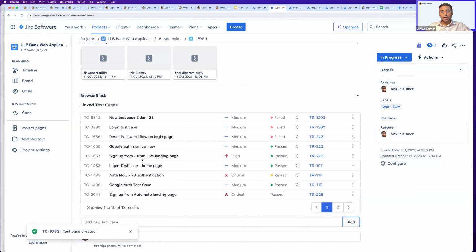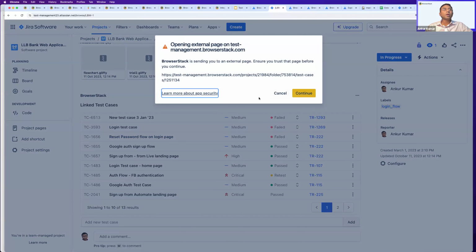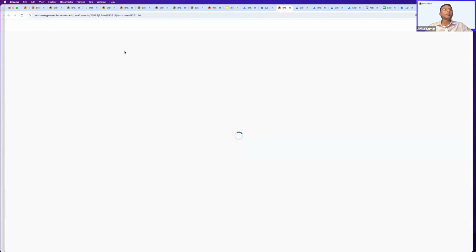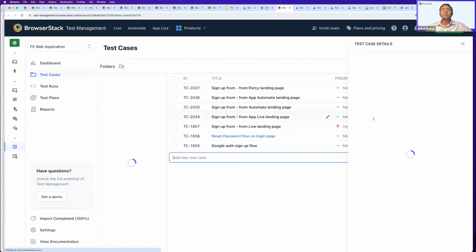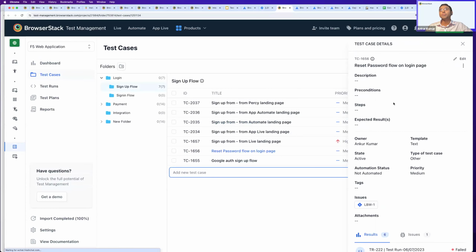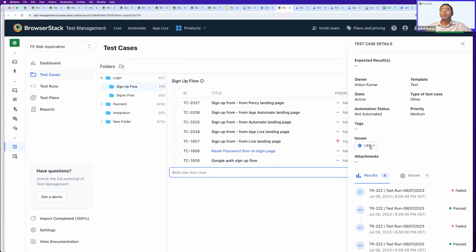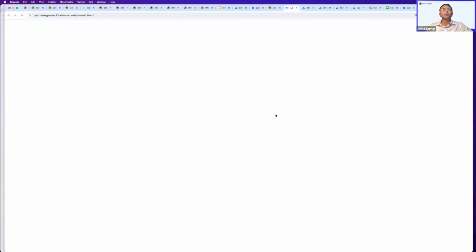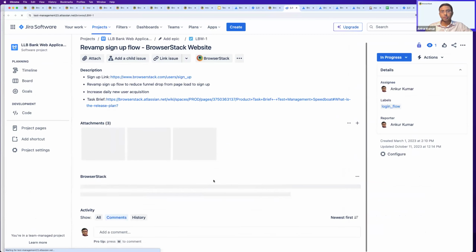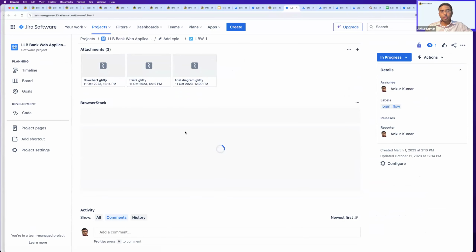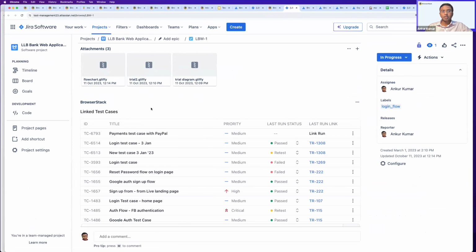Now, the bidirectional Jira integration at BrowserStack Test Management is very smooth and effortless. I can toggle from Jira app to my BrowserStack Test Management platform and look at that particular test case easily. This is a test case that I've navigated from, and I can move from my test case repository to Jira app through the bidirectional integration, right? So this will come in very handy for teams which are heavily engaged with Jira app, and we are likewise building bidirectional integration with Azure and other project management tools as well, right?